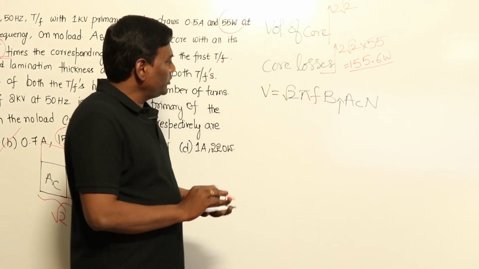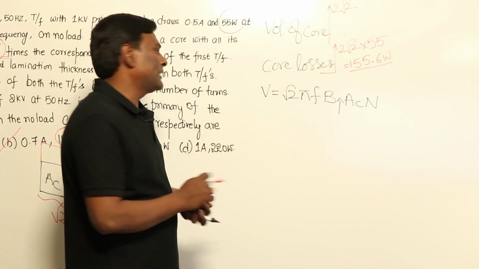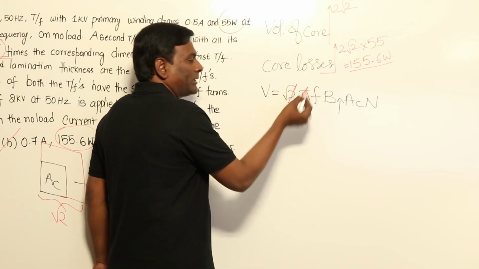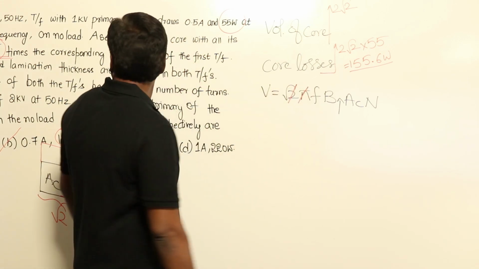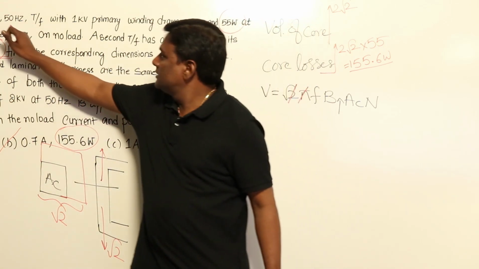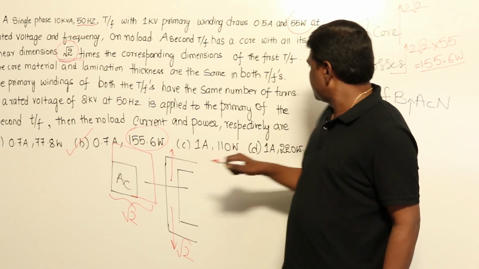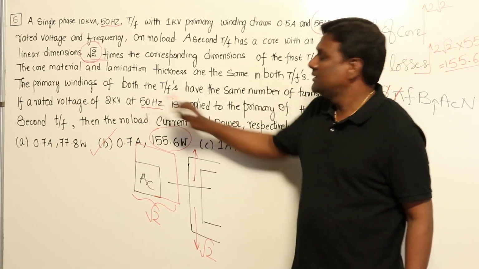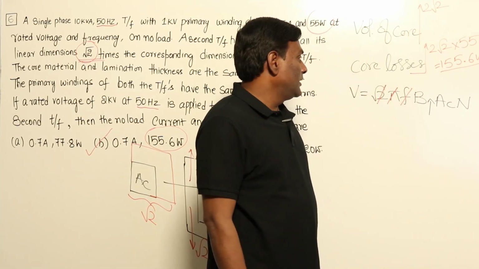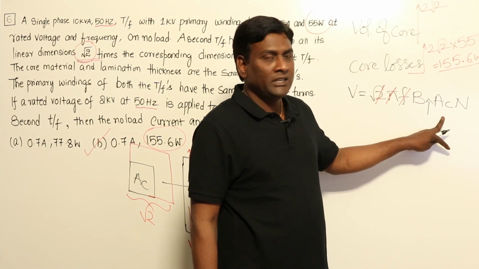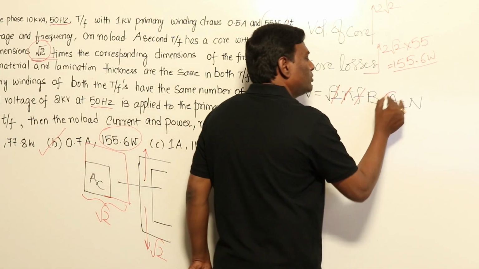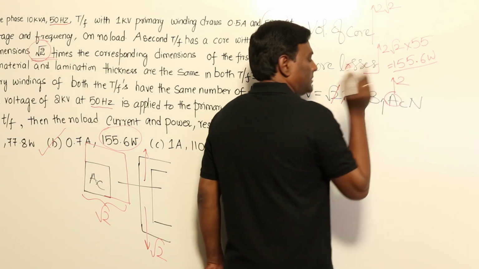Now in this, if you compare from the first case to the second case, √2 is a universal constant, and π is going to be constant. Now about frequency, did they give any information? Yes, in the first case 50 Hz, in the second case 50 Hz. So frequency is constant, and flux density we don't know. Now about the area of cross section of the core: it is increased by 2 times because each side is increased by √2 times. So this will be increased by 2 times.